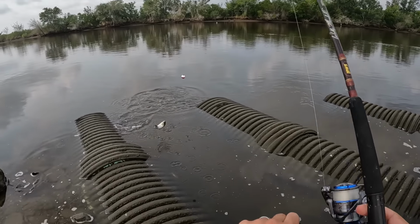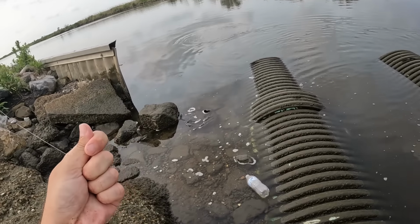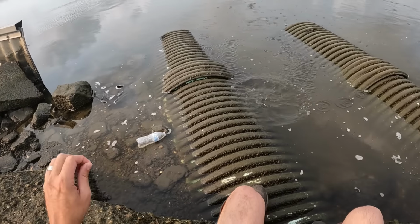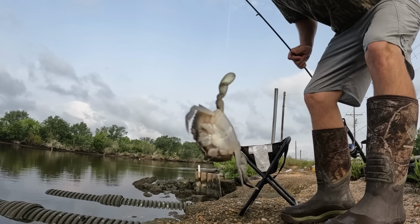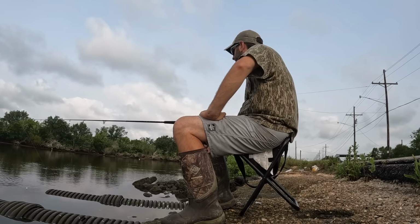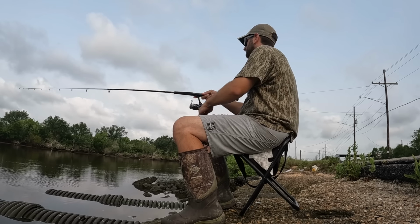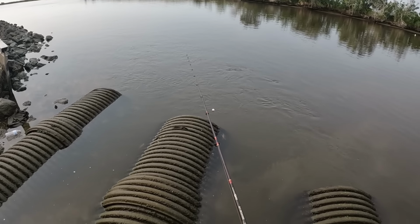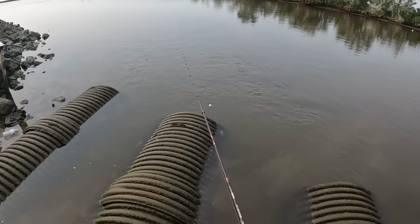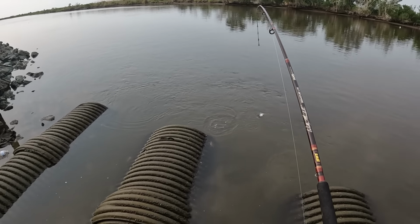There he is. Nice. That one will be too small, but we caught him. All right, I'm going to get me a bait. All right, let's go to a little tiny crab, see if we could get a bite on that. There you go. Oh, you sucker. I missed him. There he is. Oh.